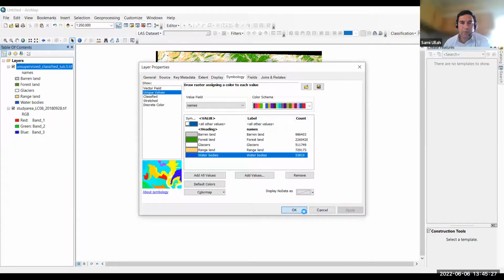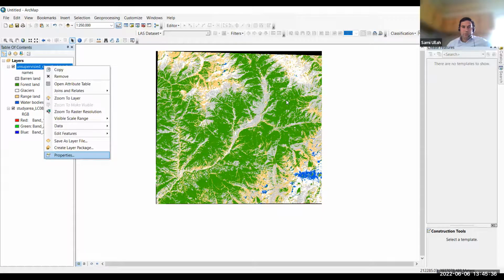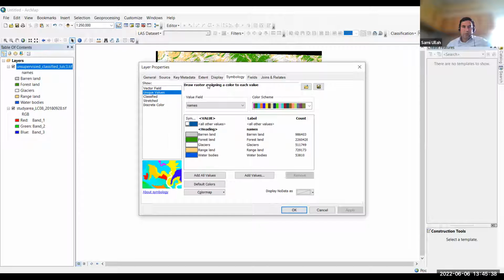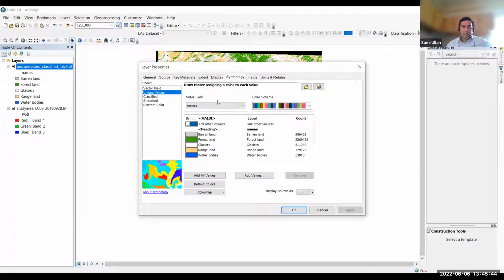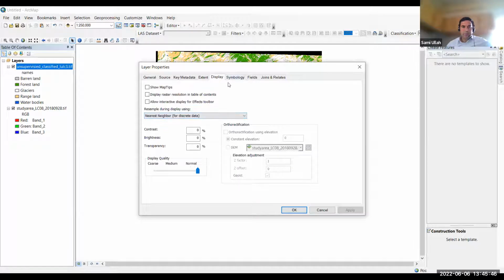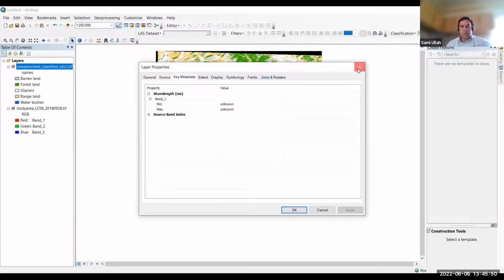So now we have this map, and it looks really sensible, because if you see, the forests are very well located. Let me check the source, general symbology, display, field. Okay.